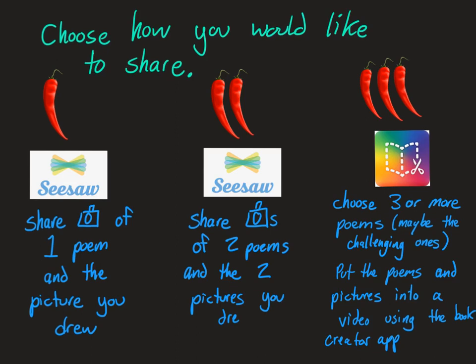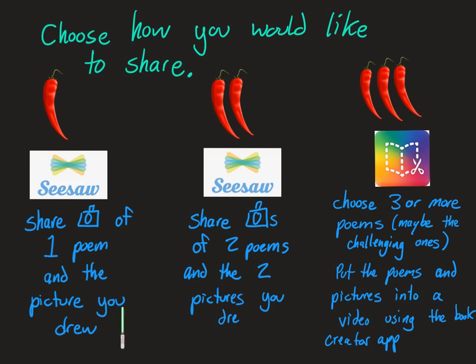It's up to you. The easiest and most simple thing to do is just to use Seesaw. You might do a 2-page Seesaw screencast in the activity called Poets Visualize. Just share a picture of the poem that you're going to use so we can see the words, and then on the next page or next to it, share the picture that you draw. What did you visualize?